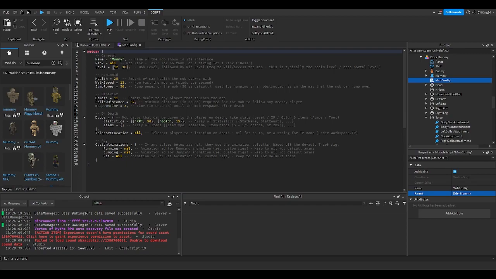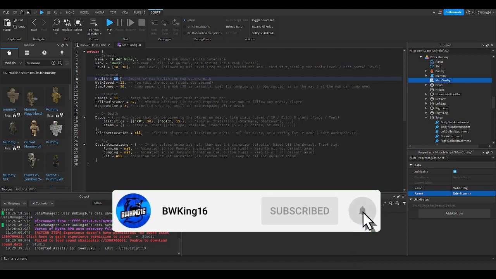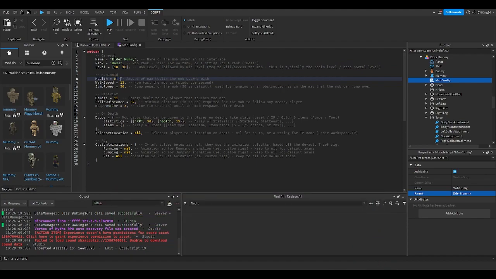Okay, so for the mummy, we're just gonna go ahead and configure this guy and make it so that he's an elder mummy. Make sure he's a boss. Let's give him the level of, let's say, 18. Health, let's give this guy about 60, I guess. And then damage, I'll bump it up to 21 or 22 just to make it a little bit interesting. And then luck XP, simply make it to where you want. Like I said, I'm just gonna go for 90 or something like that.